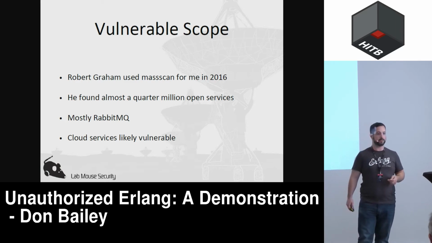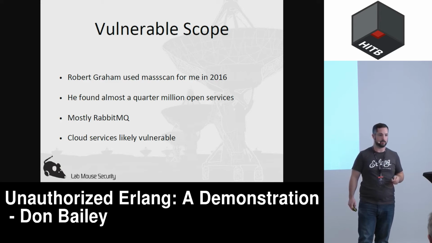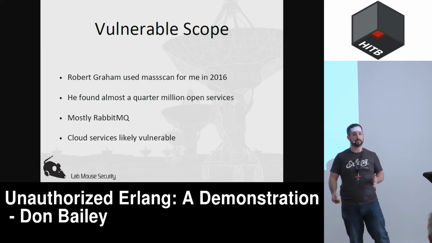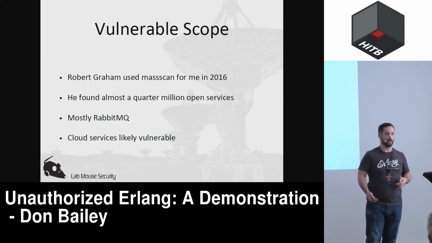So a lot of these instances we found, I would say about 10% of them were people just messing around with Erlang or some kind of development instance or something of that nature. But somewhere around 30–40% were systems that I would personally consider critical. So it's still useful for people to understand that Erlang is not a technology that you should ever put on the public-facing internet because of issues like this.